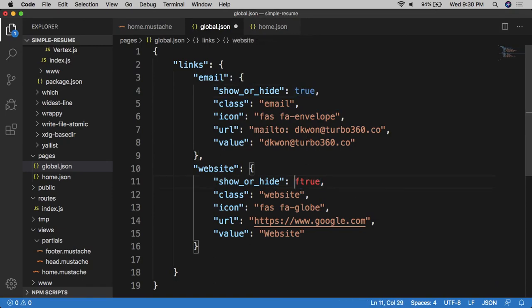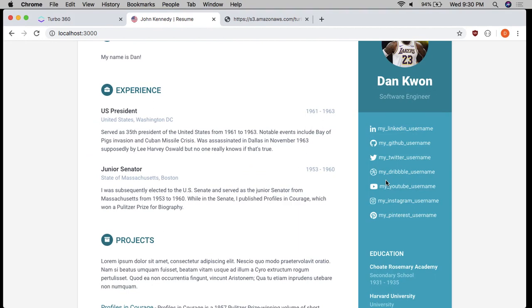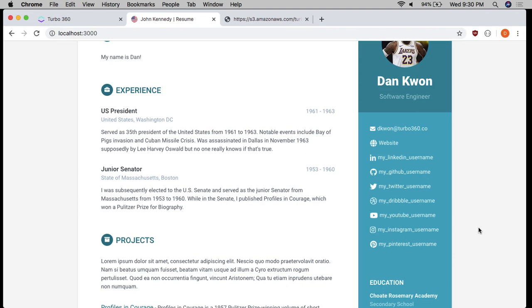And so that way you can go through all the fields, or you can, I mean, it's your work, right? You can even add more, right? Maybe there are more social media networks that you felt should be included here. Like for example, I don't think I even put Facebook on this one. So, that's kind of a big one, right? So maybe you want to add more, and then have them conditionally rendered. And that'll make it easier to decide which ones to show and which ones not to show. Okay? So this is how the conditional rendering works in Mustache.